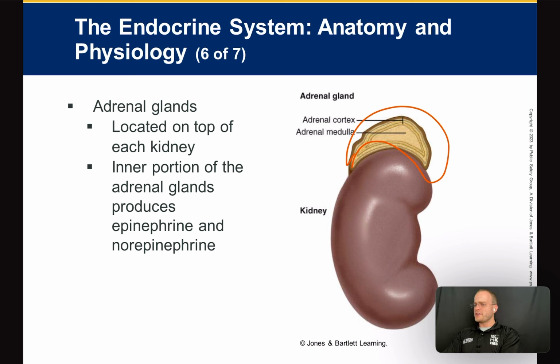What is endocrine? It dumps straight into the vessels. It's not ducted, okay? So these are endocrine glands. Epinephrine and norepinephrine are produced here, specifically, if you want to get fancy, in the adrenal medulla. And I want to point out that the adrenal cortex produces aldosterone, sex hormones, and mineralocorticoids. So if you ever wonder whether females have testosterone, they do. It's produced there in the adrenal cortex. Those are the big ones.